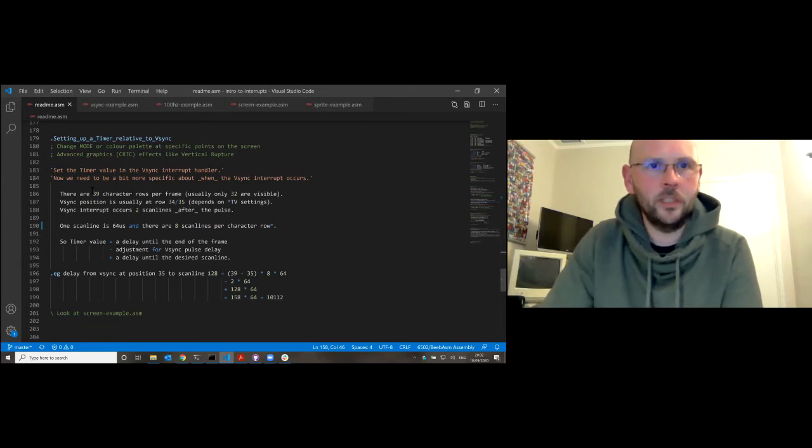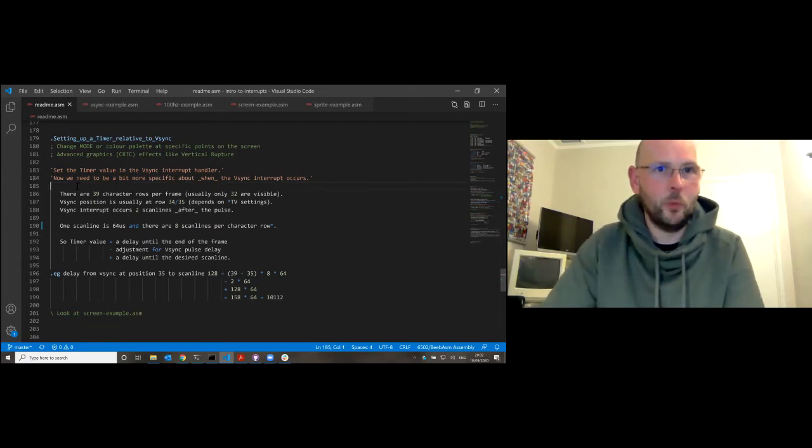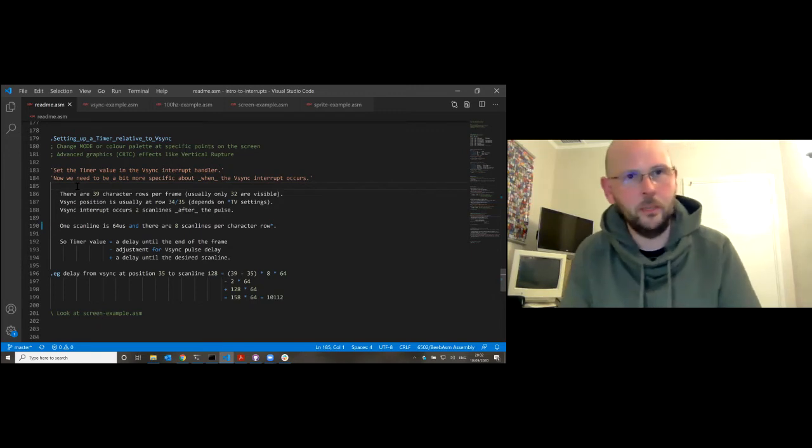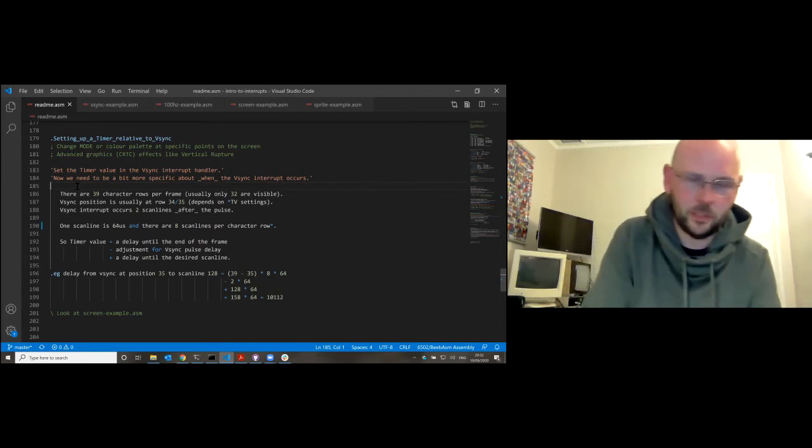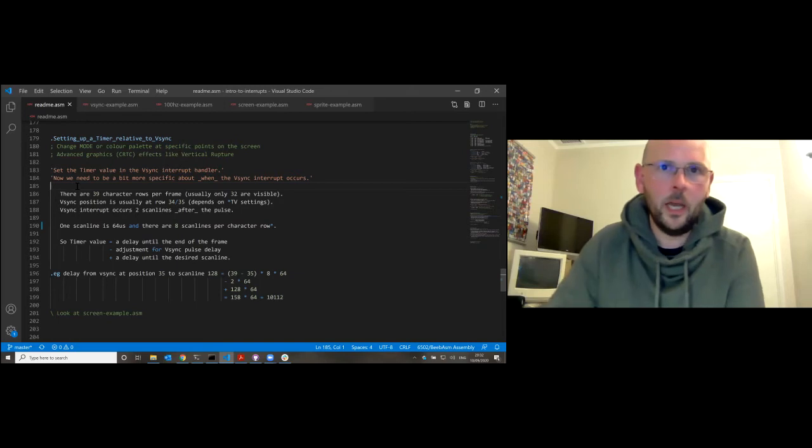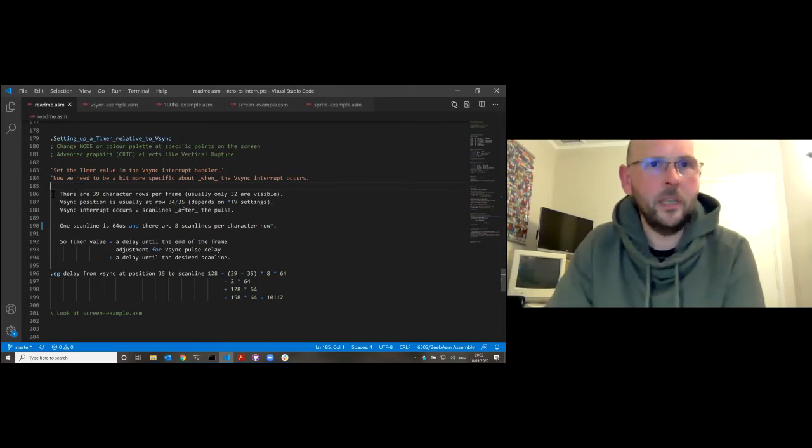As I said before, we've got room for a much deeper dive on how the CRTC works and how the video signal is set up on the Beeb. But for our purposes here, it's enough to know that in a typical setup, there are 39 character rows in a video frame, and usually only 32 of those are visible.